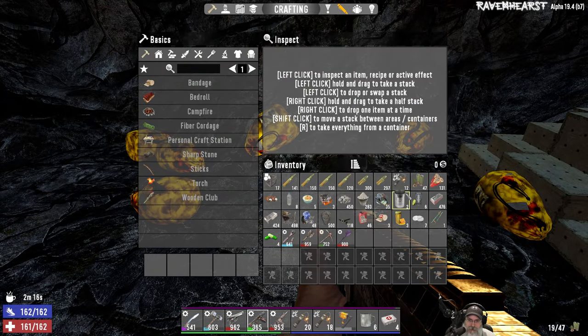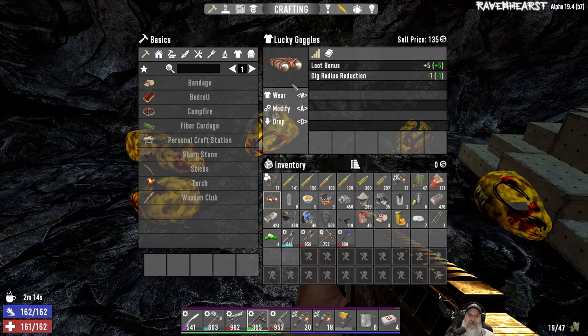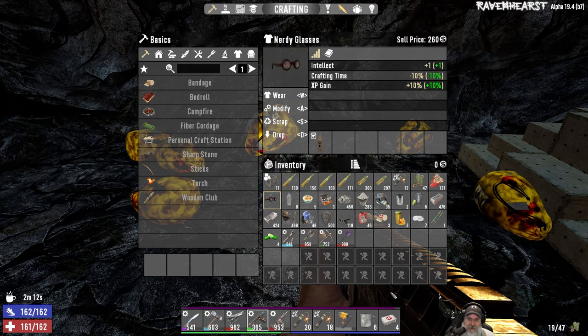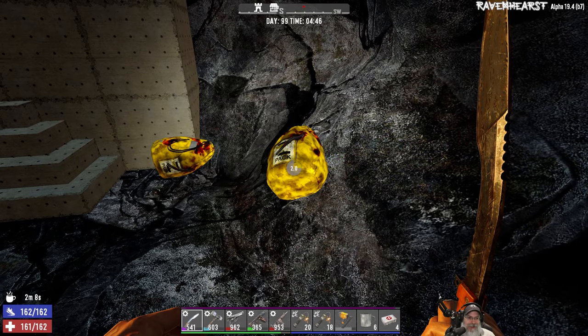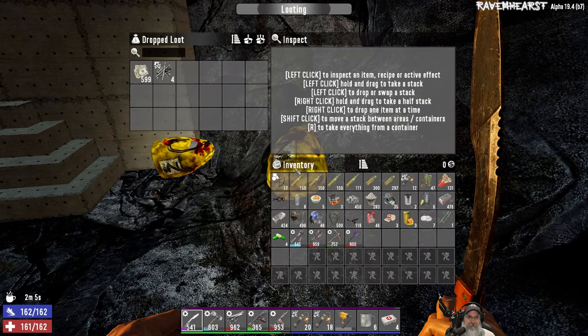Okay, let's put our luckies on. You know what? Doggone it, I have eye candy, and guess what? I left it back at the base. It's really helpful to me back at the base. Doggone it. It can't take me anywhere. All right, well, let's see if we get something good anyway.